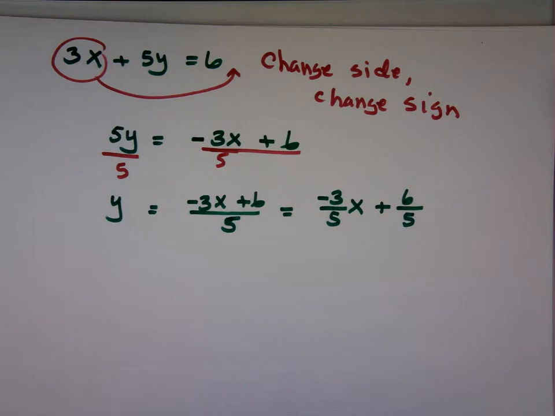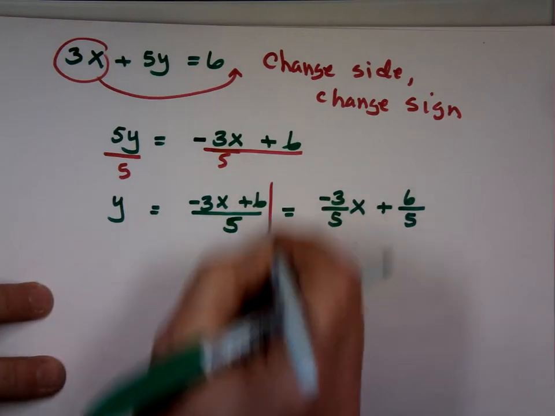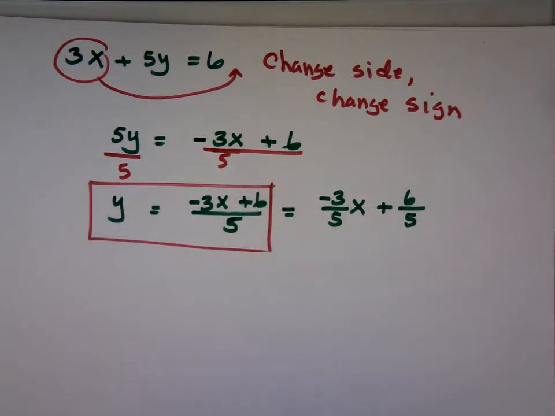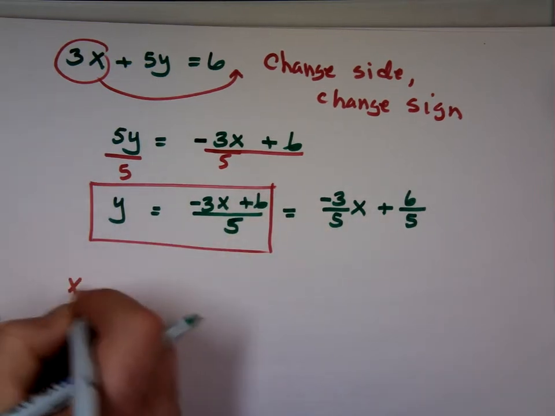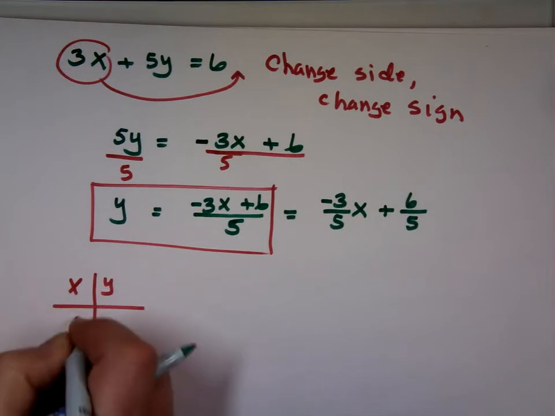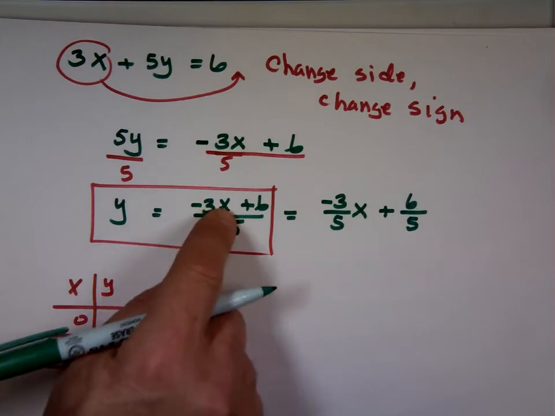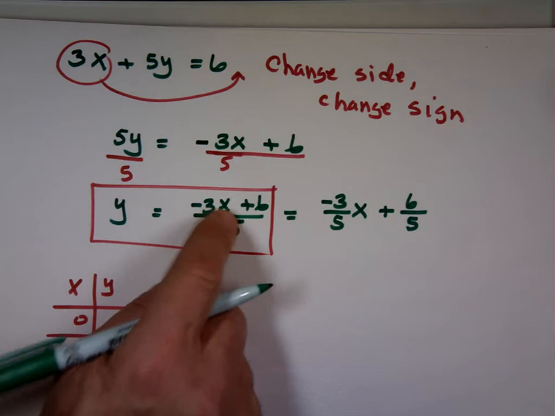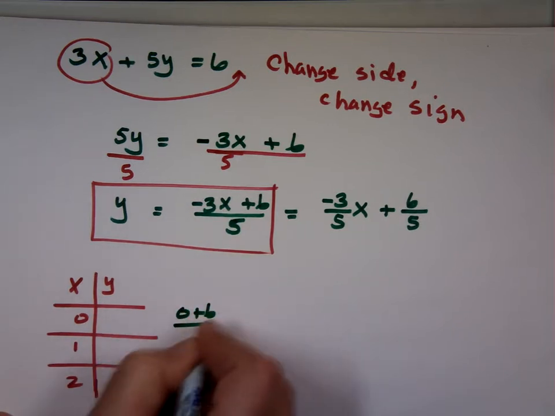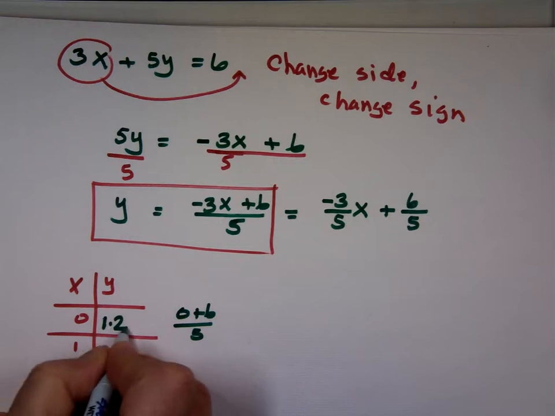Let's look at the method we looked at last Monday. Wednesday we did the x and the y-intercept. Monday we said one of the easiest ways to graph is by picking points. So if I take this one and I pick values for x, I make a table. Maybe I'll use 0, maybe I'll use 1, then 2. When x is 0, what are you going to have? What's negative 3 times 0? 0 plus the 6 over 5. What is that? 6 over 5, which is 1.2.